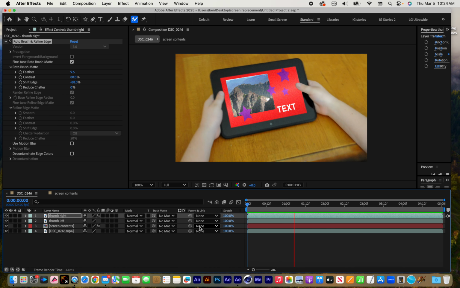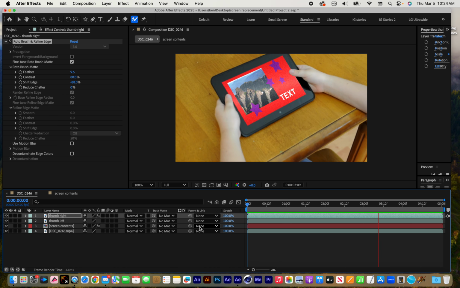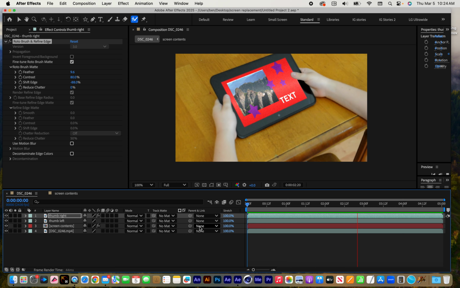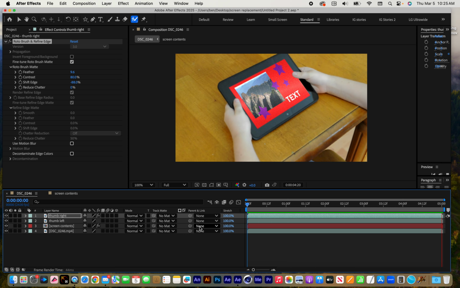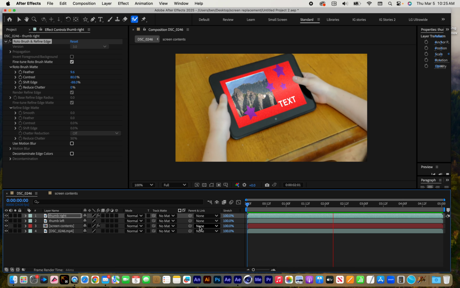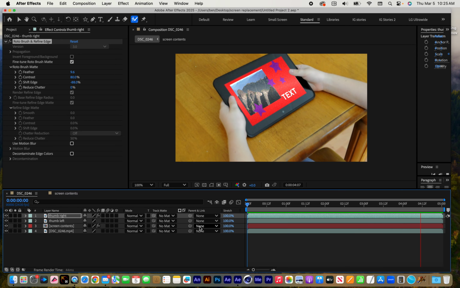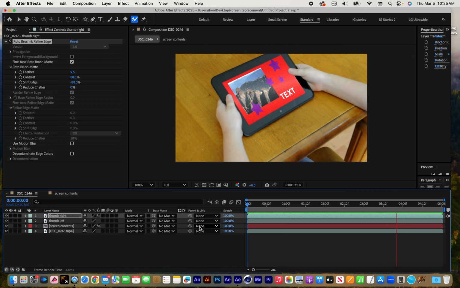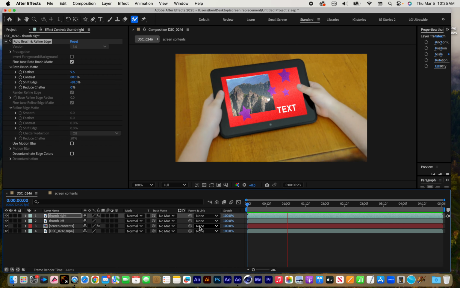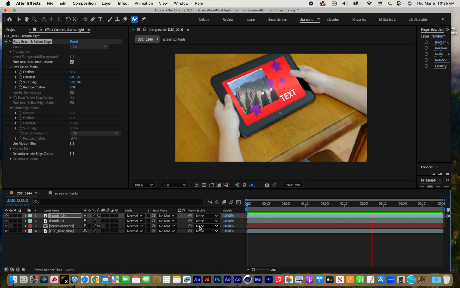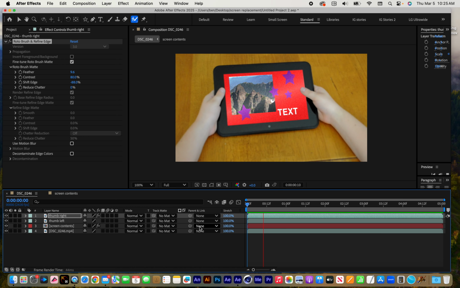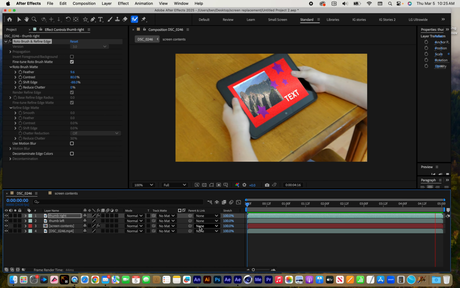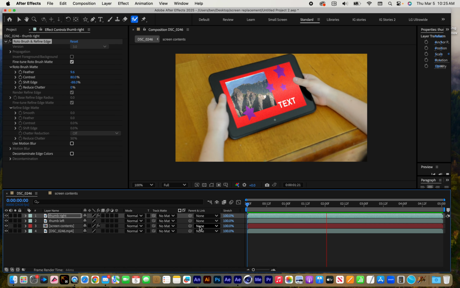So there you have it. Quick look at the two basic rotoscoping techniques you have available inside of After Effects using either masks or using the Rotobrush. And I'll do some future recordings where we take a closer look at frame-by-frame rotoscoping with the pen tool, and another one where we take a closer look at the Rotobrush and introduce the Refine Edge features for dealing with things like hair.